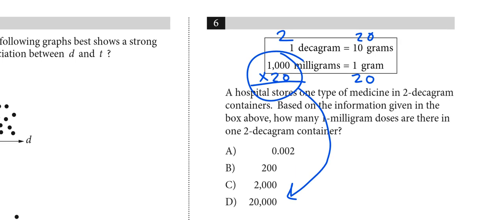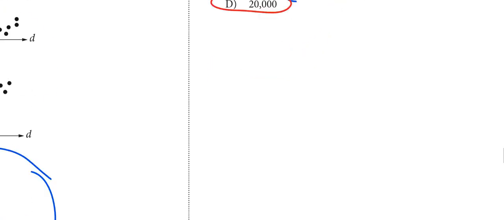So here in this particular example, we started out with 2 decagrams. That led me to 20 grams. And then 20 grams, if I multiply that by 20, gives me 20,000 milligrams. So just follow the chart around until I got to the final answer. So they multiplied this one, the top one by 2, and the bottom one by 20. Once again, if I go too fast through something, let me know so I can not confuse you.